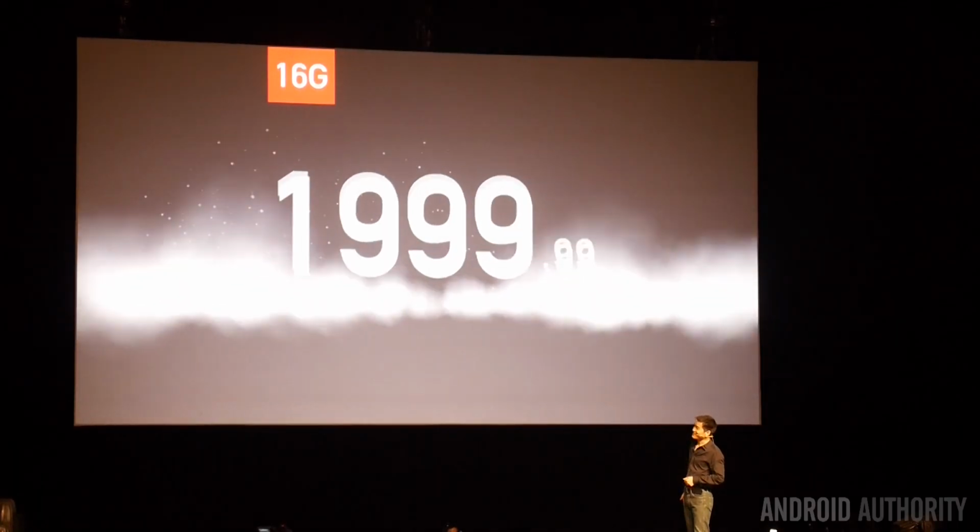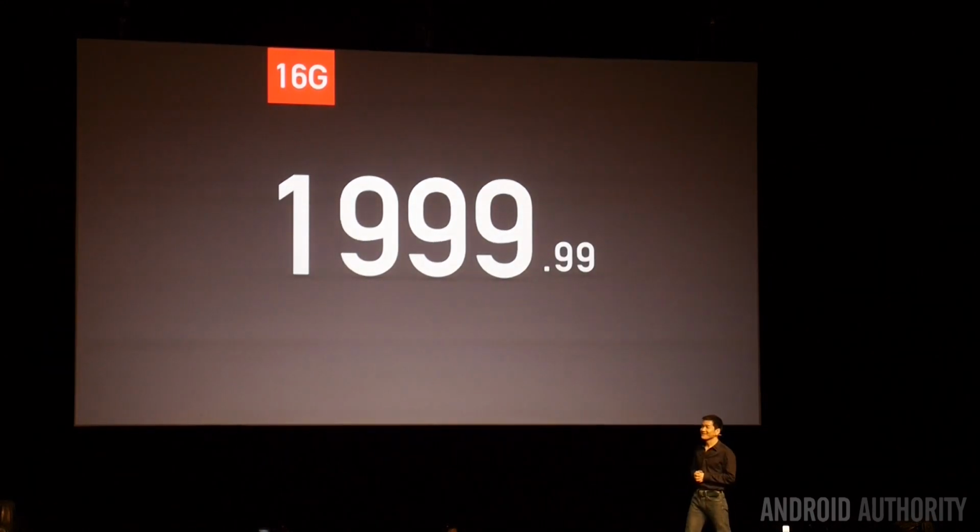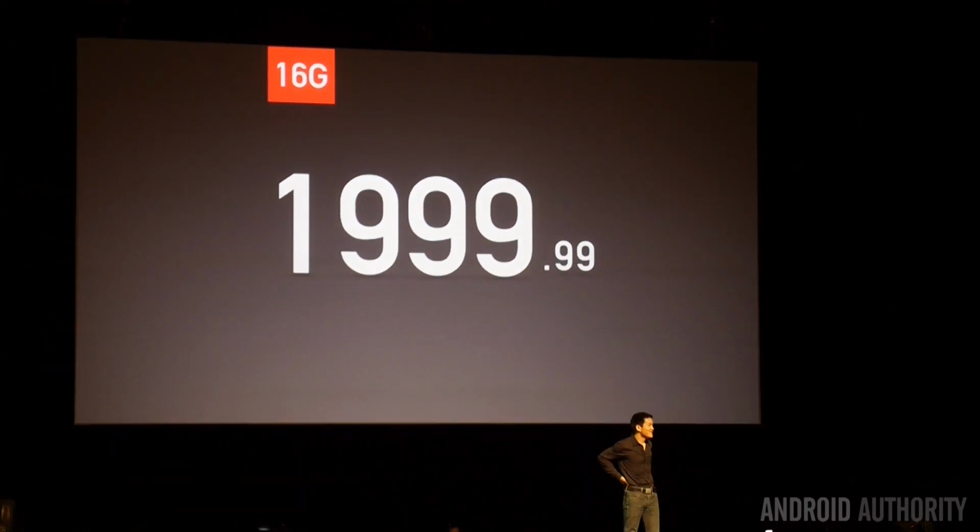And for our fifth and final reason why we are really excited, and I'm sure you are, about the OnePlus One, it should come as no surprise, it's the price. Obviously at $299, this is a phone that has really made a buzz in the smartphone game, and we're really excited to see just how this price point will play out in terms of sales in the West, especially because that's just a price point we have not seen in the smartphone game yet.